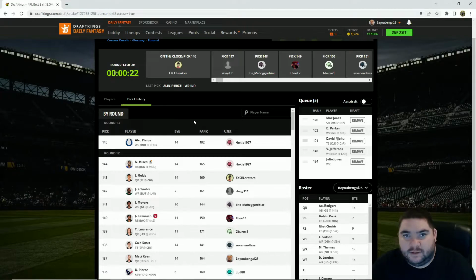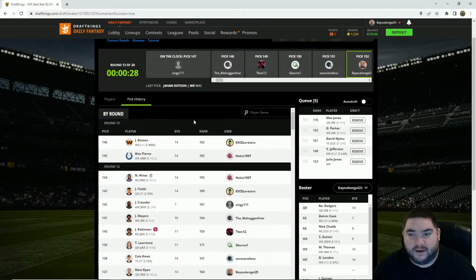So this is kind of how I do it, you guys. You see how I'm filling up my queue so I can see who I really want to target. And then I'm still looking around everywhere. I'm looking at the pick history, I'm looking at other people's teams. I want to make sure I'm filling out my roster appropriately and also looking at those bye weeks.